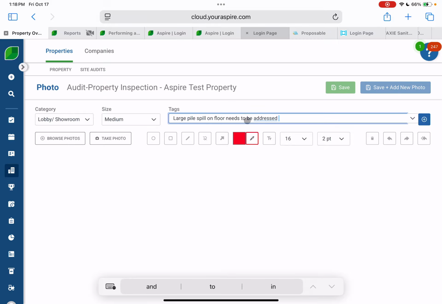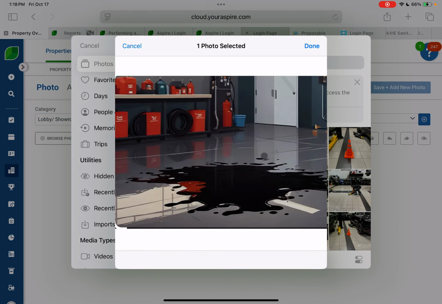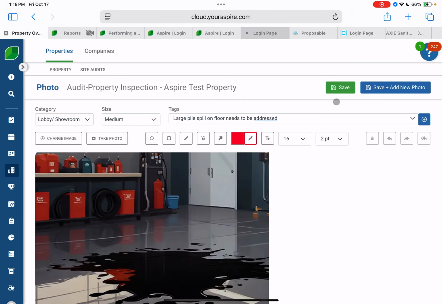Once our note is added, we can browse photos. And once our photo is uploaded, we can save.